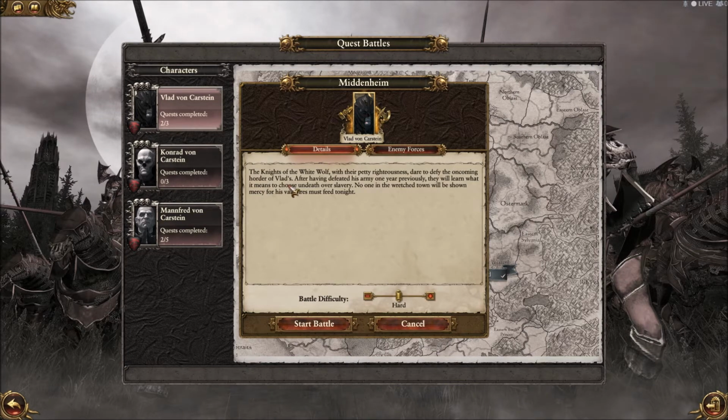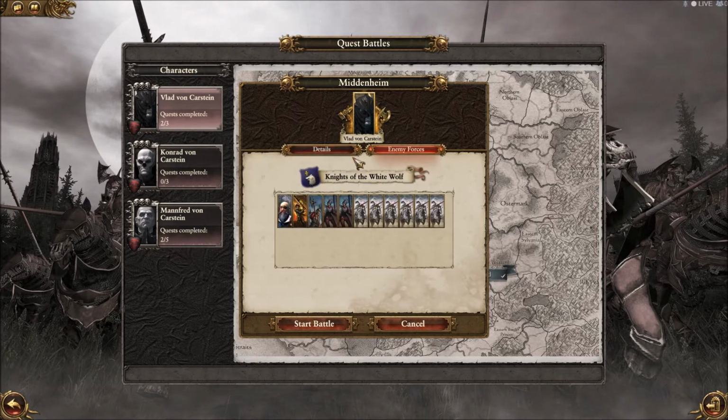you can see here, the Knights of the White Wolf, with their petty righteousness, dare to defy the oncoming horde of Vlad's. After having defeated his army 1 year previously, they will learn what it means to choose undeath over slavery. No one in the wretched town will be shown mercy, for his vampires must feed tonight. And it's led by Jarek Kruger, captain of the White Wolves, which is a knightly order of the Empire. And you can see it's mostly knights.